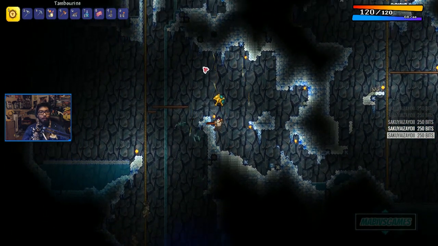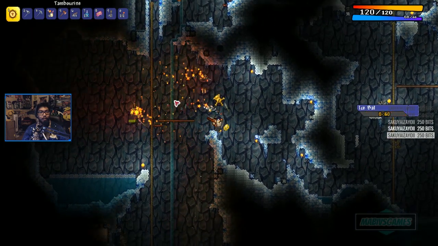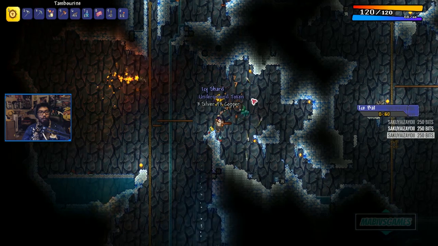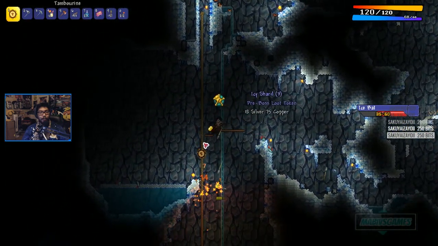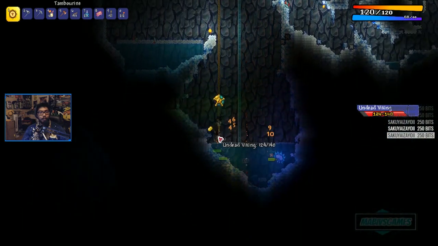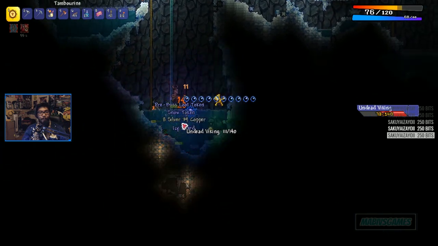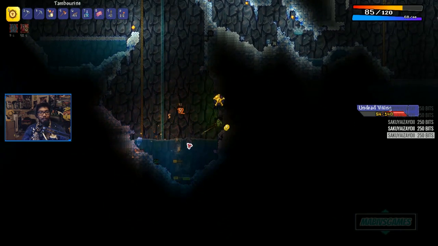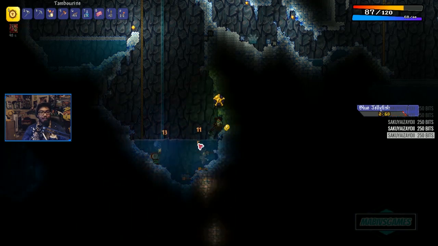All right, this is one way for me to deal with bats. If they get too close, we can use our awesome melee tambourine here, which is amazing. All right, let's keep going down. Darn, oh, I fell down. I think we might die. No, we can handle this. Yeah, these guys can't get to us quick enough. Three undead Vikings and a blue jellyfish.